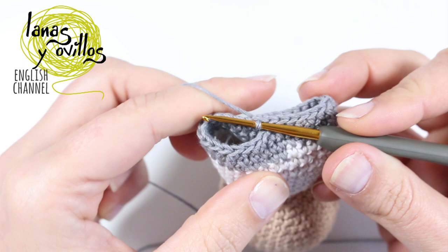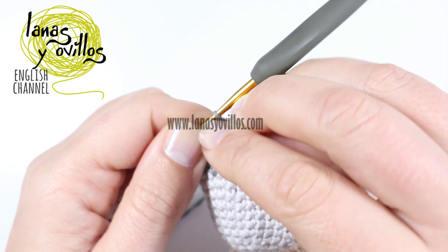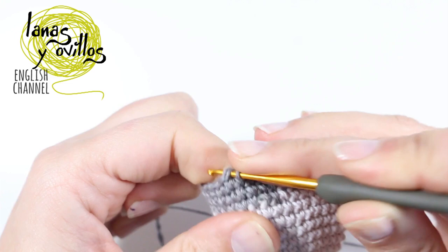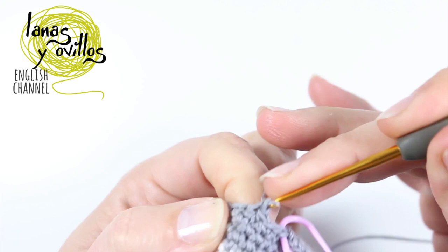Now start working only in 1 leg, and on the row number 38 you have to make 3 single crochet and 1 decrease. Repeating around, 3 single crochet and 1 decrease, finishing with 12 stitches.